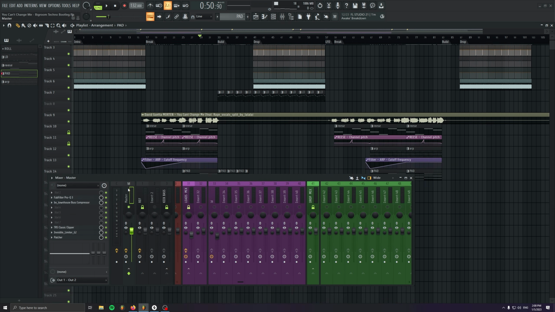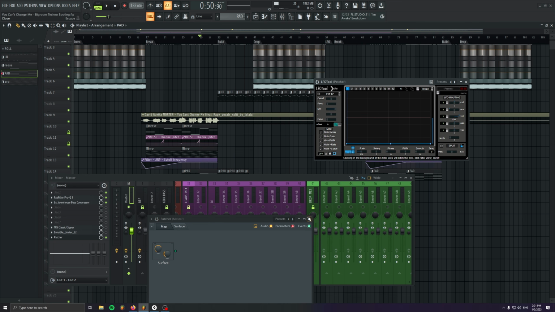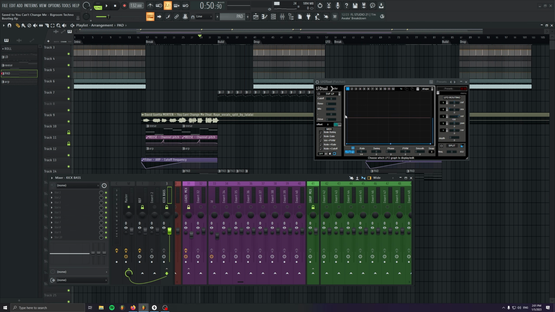So since we have more channels in here, maybe it's best if we can check the LFO tool here and give a little bit gain from the clipper. So it's like we are mastering the track right now. And I like to boost the track as much as I can, because if I can do that in this stage of producing, I can predict how it's gonna be after mastering. Is it banging enough? Is it powerful? Is it big enough? Are the sounds working well together? This is a really nice way to check it.